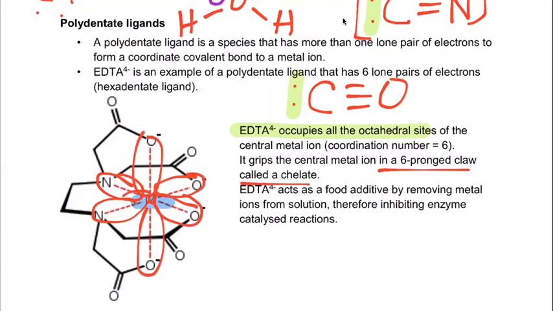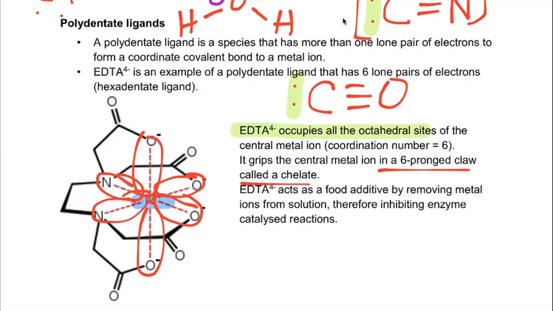And it's kind of like they're all coming in towards that metal ion to grip onto it. So it's kind of like those games or those little machines, you know, if you go to like Chuck E. Cheese or a restaurant, and they have those things where you can put in a quarter or 50 cents or whatever, and you can try to grab the stuffed animal. So it's kind of like that. They're all coming in, they're grabbing and holding on to that metal ion in the center. And that grip, or the ability to do that 6-prong claw, it's called a chelate.